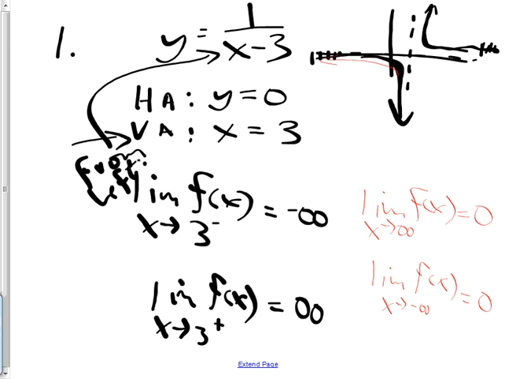15, 16, 17, and 18 say to find the horizontals and verticals. Ask Bob. Remember, Bob's an outsider now. And the verticals are always the things that make the bottom 0, the x equals things. All right, I think you've got all you need to be able to answer these now. The main new thing for today was limits that go towards the middle, which are limits that describe a function as it approaches its vertical asymptote.